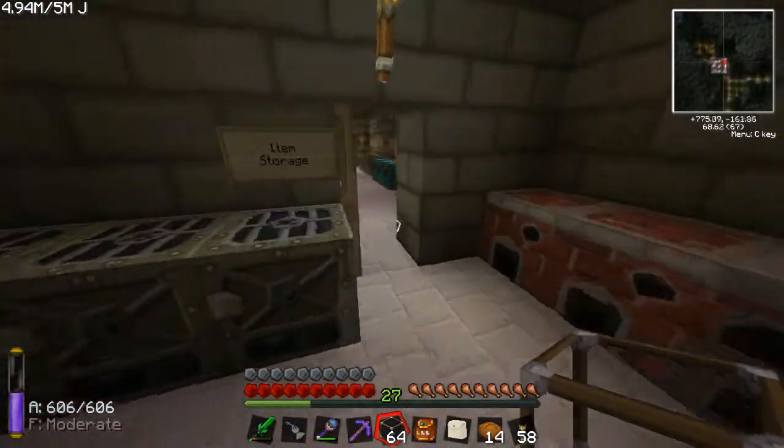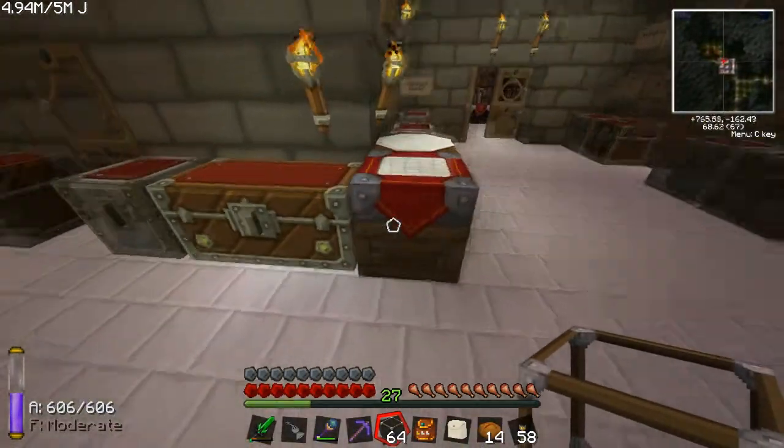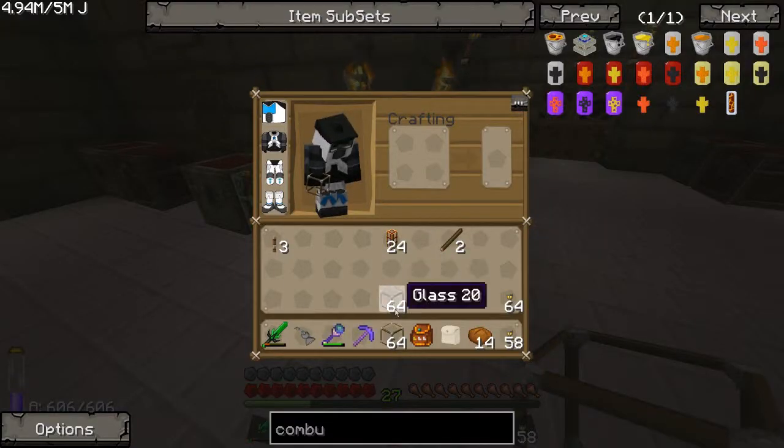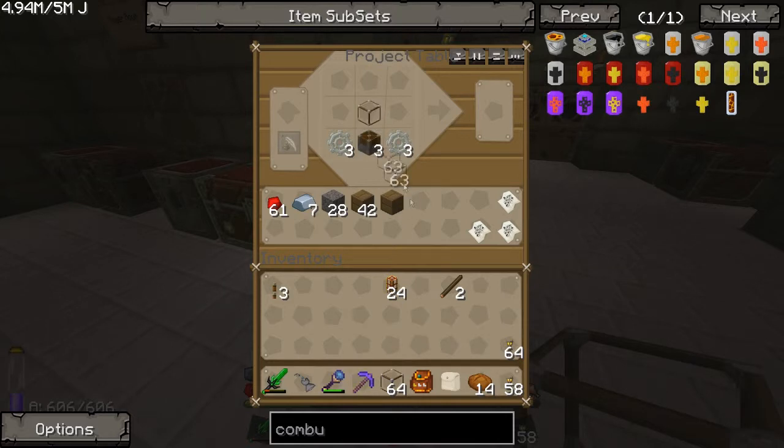Left them downstairs like a noob because I sent them back for the ender pouch, ender system and all that. And yeah, so put them in here. Just need a glass there, just need one there, and one there. And then it's iron on the top.